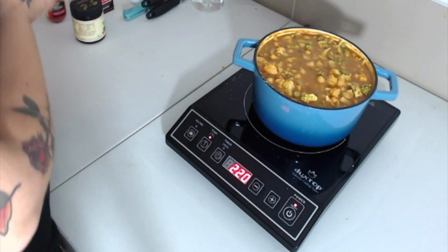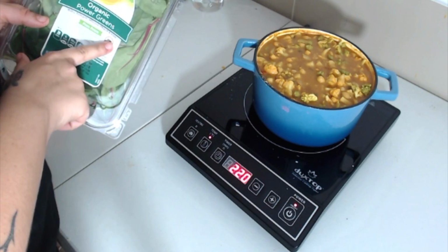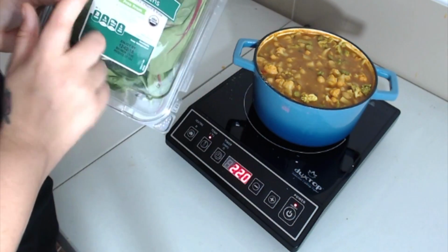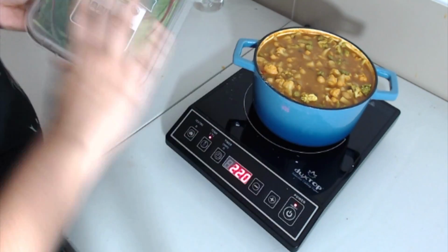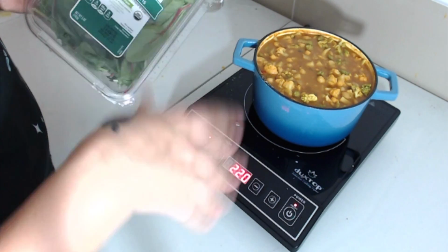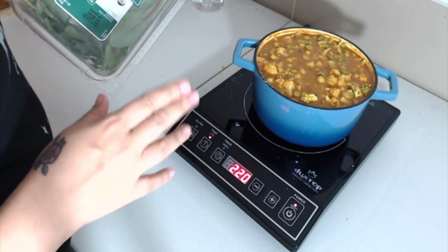There's no room in this pot for any more things. But I'm going to put this into bowls and stuff. So what I'm going to do is, because it's so hot right now, I'm going to add this to the bottom of each bowl and just let it wilt like that. And then it'll also have a chance to wilt when I reheat the leftovers. Because I think this will make about 4 portions.